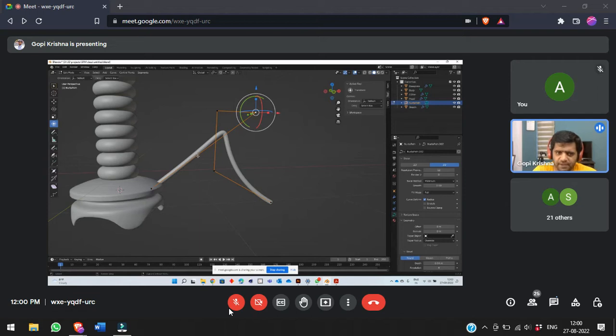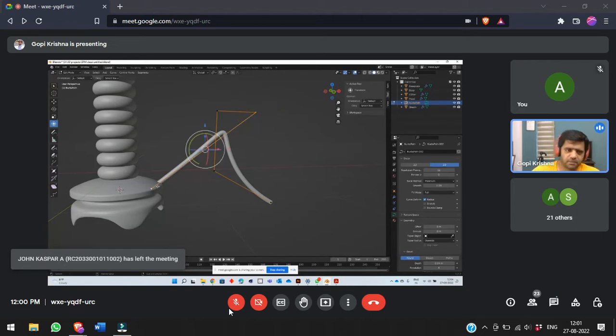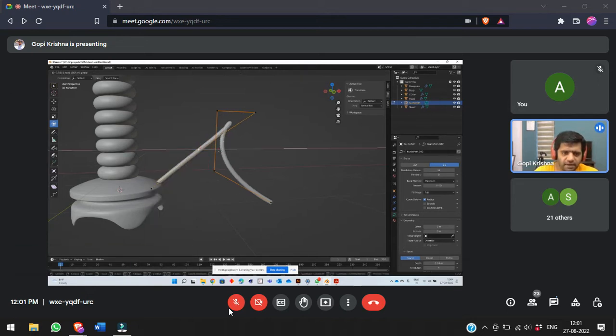Can anybody help me how to do that? If you are going to say Control R, then it will not work because this is not a mesh, this is a curve. So what I need to do is select these 2, right click and subdivide. Okay, then it adds one in between. Now this I can modify.